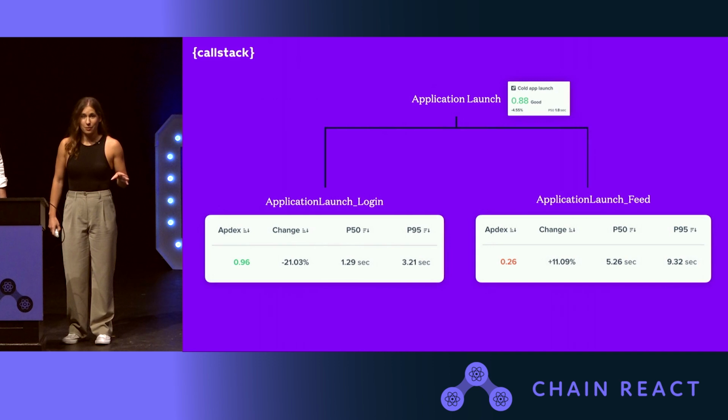If we analyze the path the user takes, we will discover that it's not always the same. And that's quite common for most mobile apps. Users who are logged into the app have a different startup experience than those who are not logged in. So we need to map all potential landing screens for the app and prepare separate metrics for these cases. You can notice that in our case, reaching the feed screen takes much longer than accessing the login screen.